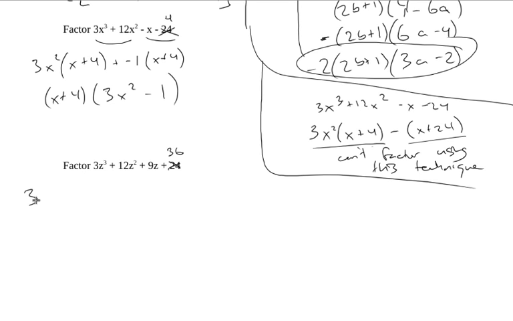between these two terms, my greatest common factor is 3z squared. This one, when I factor out a 3z squared, I'm left with a z. And here, when I factor out a 3z squared, I'm left with a 4. Between these two terms, my greatest common factor is 9. And when I factor out the 9, I'm left with a z from the first term and a 4 from the second term. And fortunately, you can see, I did end up with a z plus 4 in common from both of them.